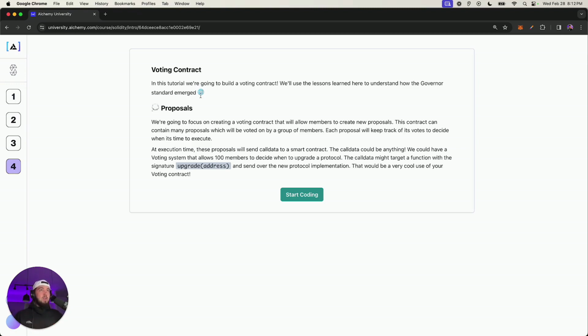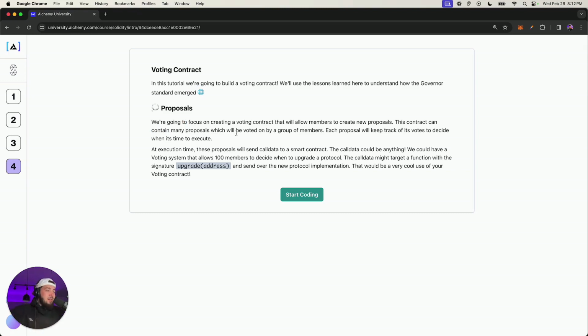In this tutorial, this very tutorial, this one, not the next one, not the last one, we're going to build a voting contract. We'll use the lessons learned here to understand how the Governor standard emerged. Sweet. This is going to be cool. We're going to focus on creating a voting contract that will allow members to create new proposals.